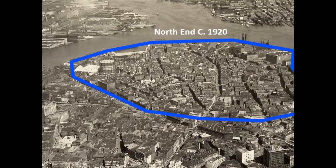So the Paddy's Alley site was located in an area that would have been part of the North End prior to the construction of the raised highway that destroyed a significant portion of the neighborhood and permanently detached the rest of the North End from the main part of the city. So this map actually shows an outline of the former North End neighborhood boundaries. And you can see that the continuation from essentially the West End, Beacon Hill, Scully Square, which is now Government Center, and Faneuil Hall, it really wasn't much of a break between the downtown area and the North End. It would have been a much subtler transition into that neighborhood.